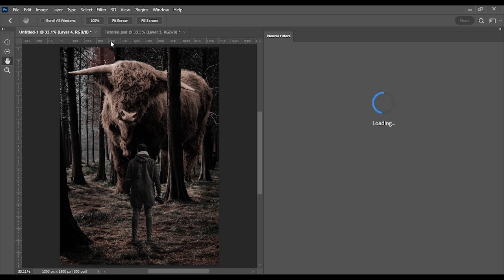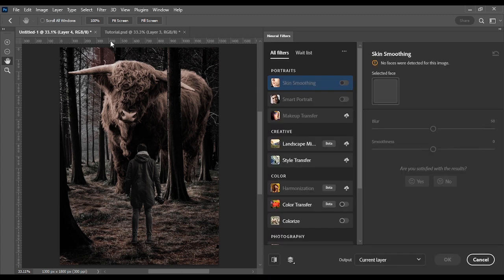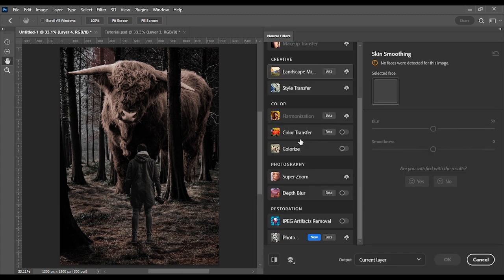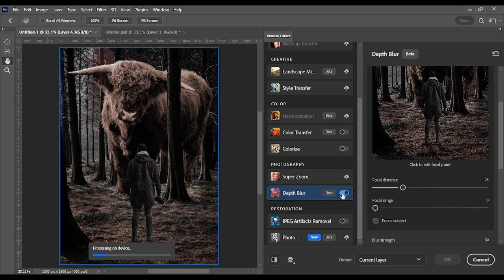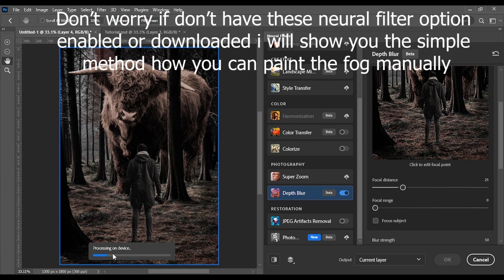It will take some time to load, so you have to wait just a bit. And here you have to click on the depth blur. Let's click on it to enable it, and now you have to wait a little bit to complete this process.